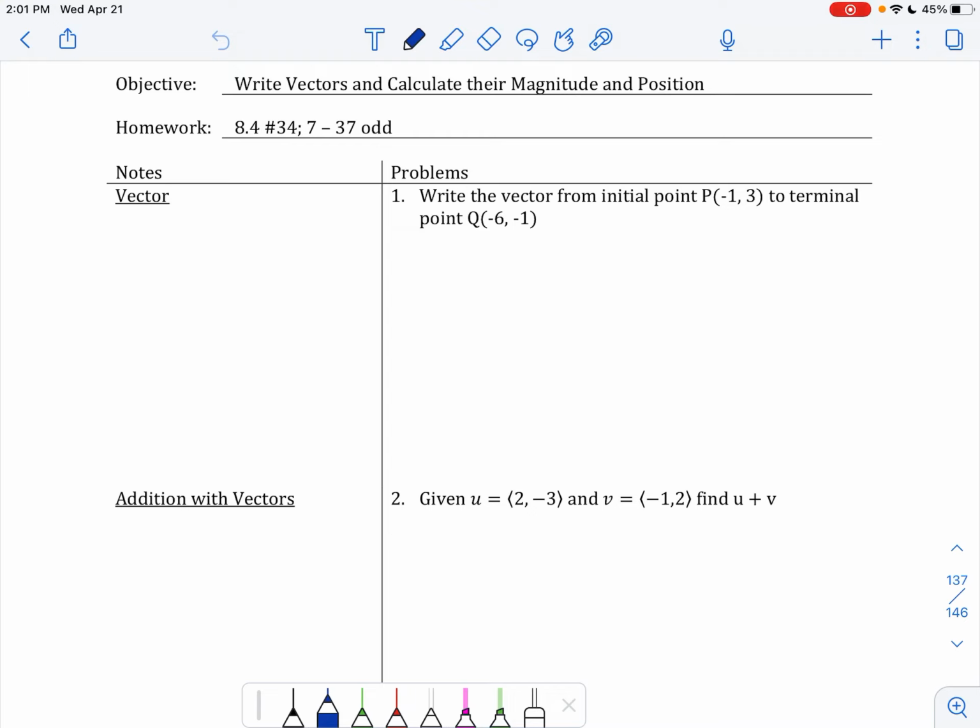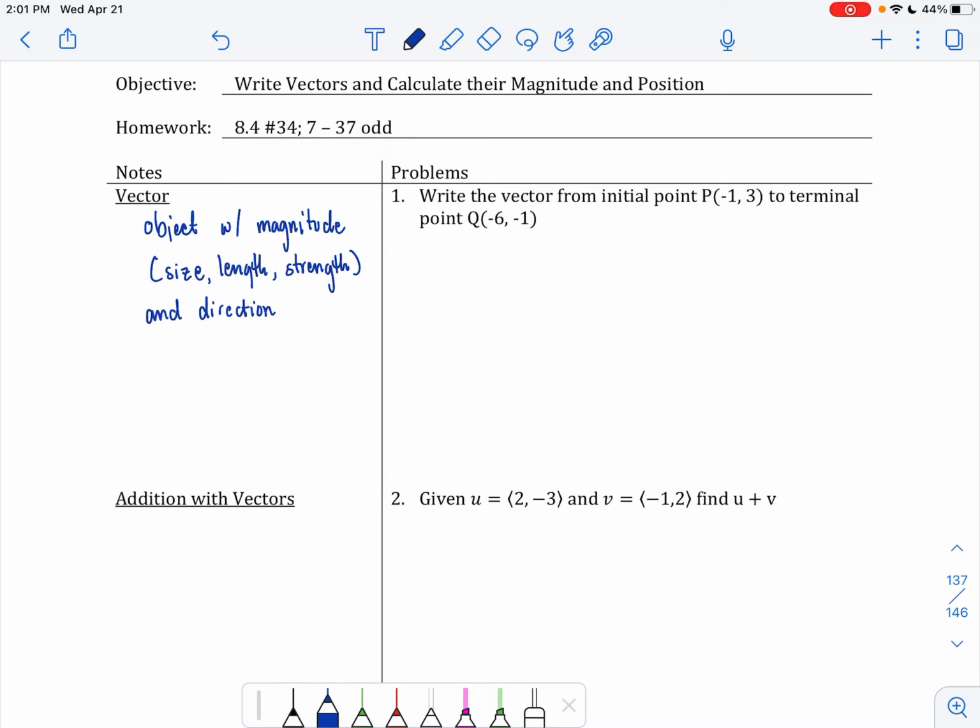Now, a vector is just a mathematical object, just like a function is a mathematical object, a variable is a mathematical object. What makes a vector special is that it's an object with magnitude, and what that means is it has a size. If you're talking about maybe a physics problem, that might mean a length or a strength, because we also use vectors for force, like gravity. It has magnitude and direction.